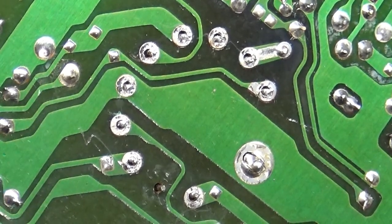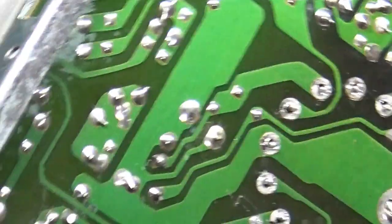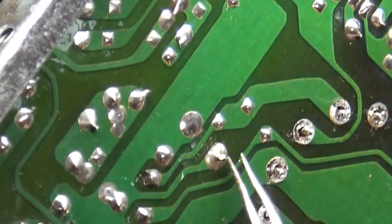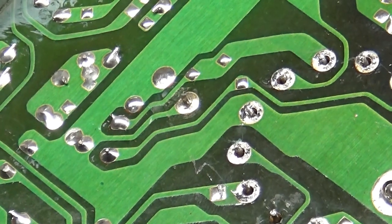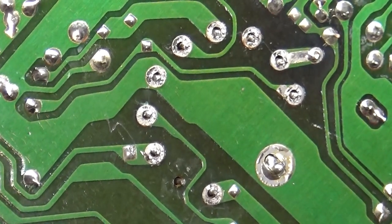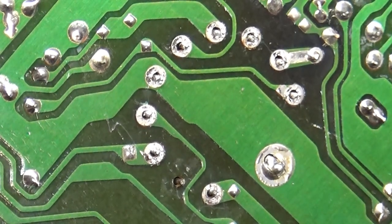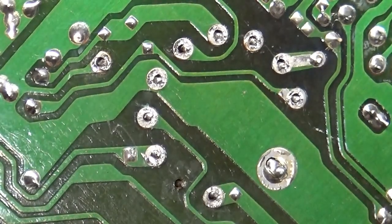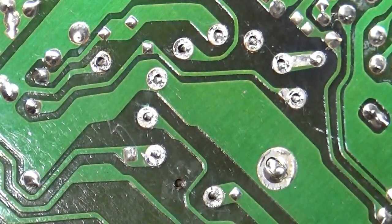And there's one more. Well, the ground is cracked too. The ground point is cracked as well. I guess it's hard for you to see, but it's cracked too. And there you go. Well, that's why inspection is important. That's why inspection and reflow is important. You can't just get a chassis and do a cap kit and expect it to just work right out of the gate. I mean, it might, but inspection and reflow is just as important as capping and all that other stuff.